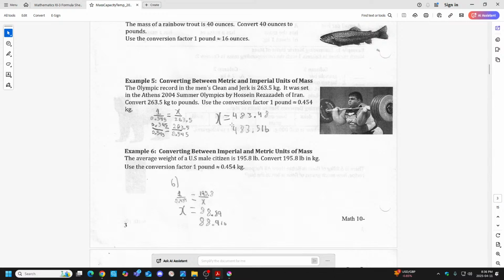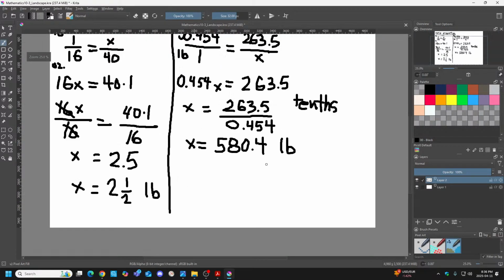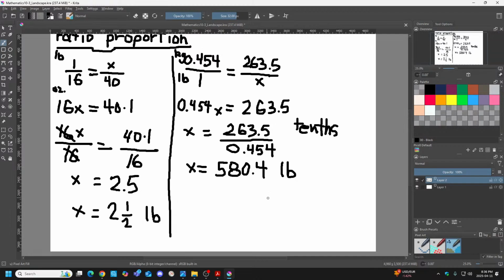There we go. Of course, this isn't the correct answer, but that's okay. It's just because this is all the little things. These are good, right, guys? You need to see this stuff, so that you know, oh, maybe you'll accidentally go 0.454, right? There's nothing wrong with accidentally doing that. It's a superpower, guys. You have a superpower. You really do. Don't look at it as a negative thing. It's a positive thing. Okay? And it's okay. So there we go. 580.4 pounds. That is the answer.